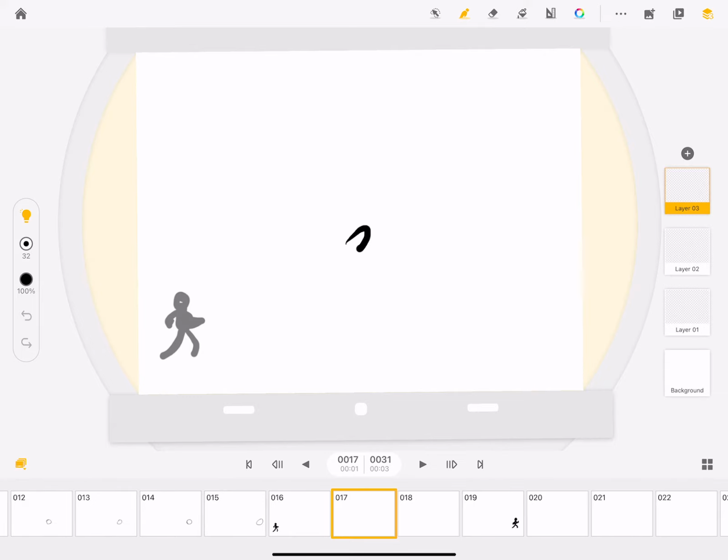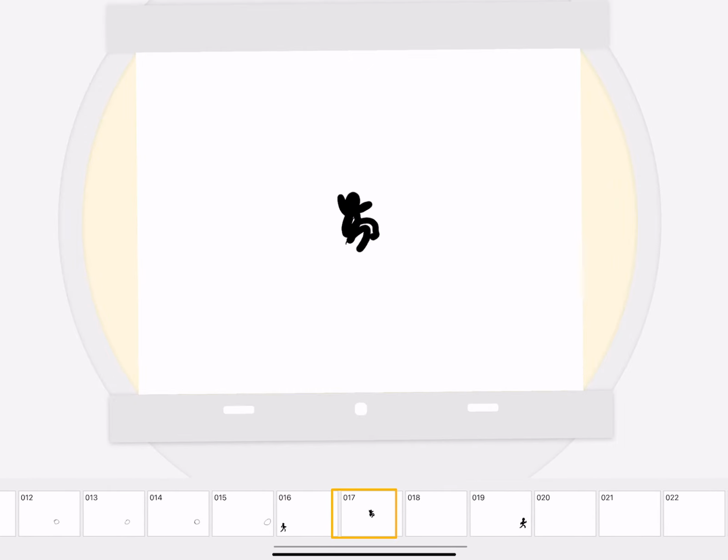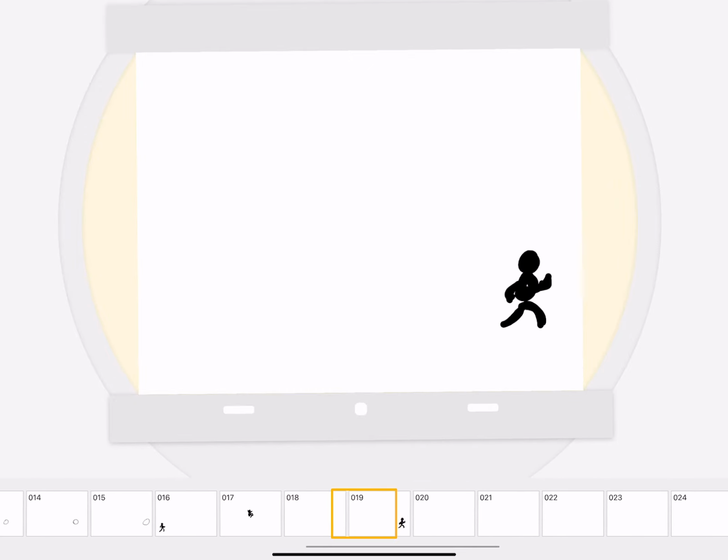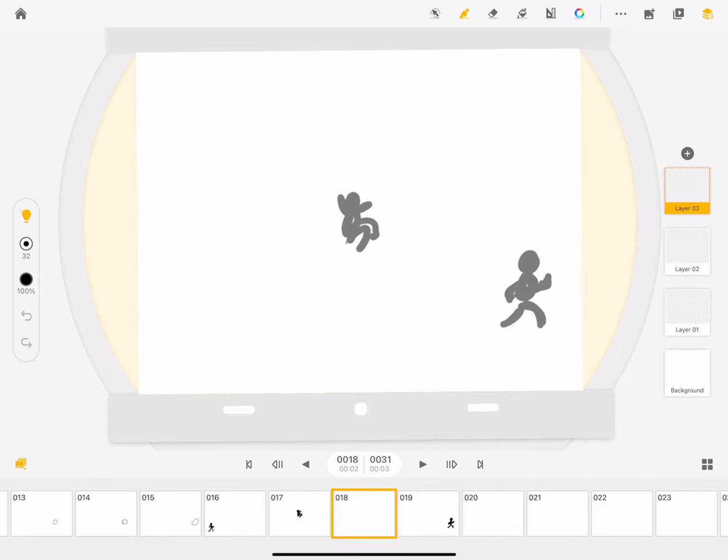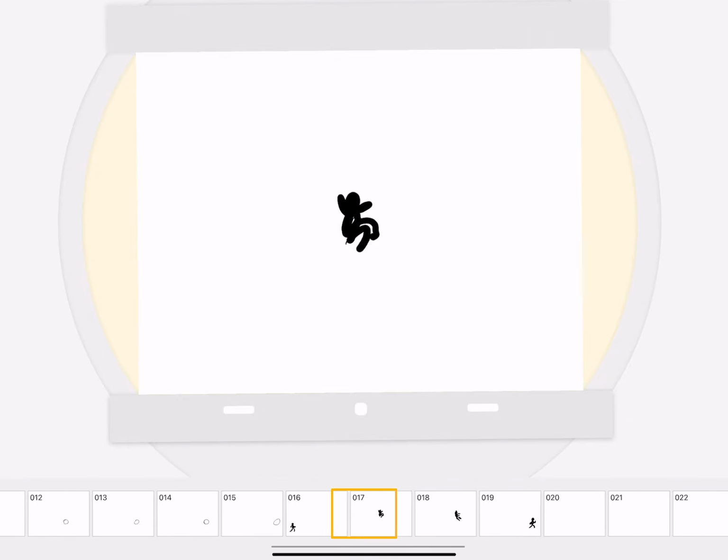Let's have him just do nothing here. I'm not going to have enough frames to really do much here, but we can kind of see. Boing. Okay, and then we'll go here. Stick guy.